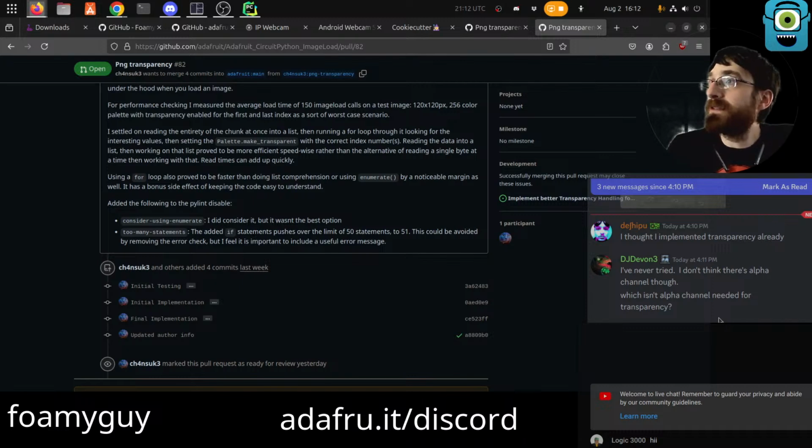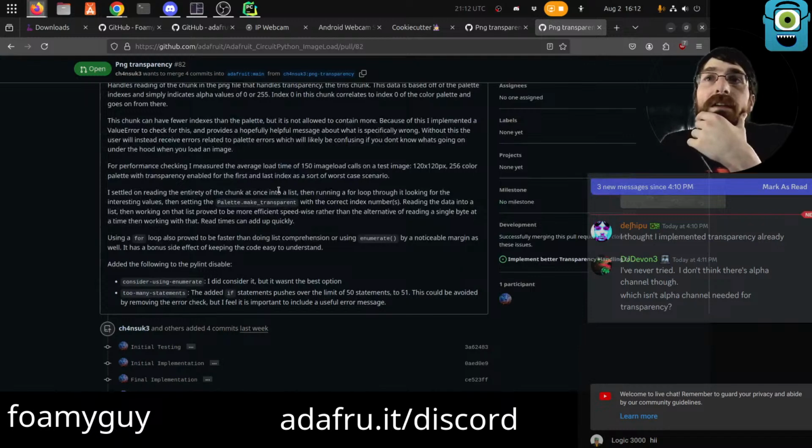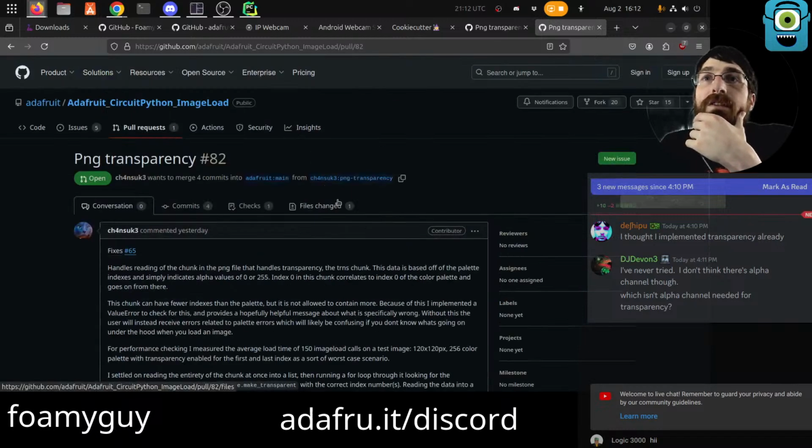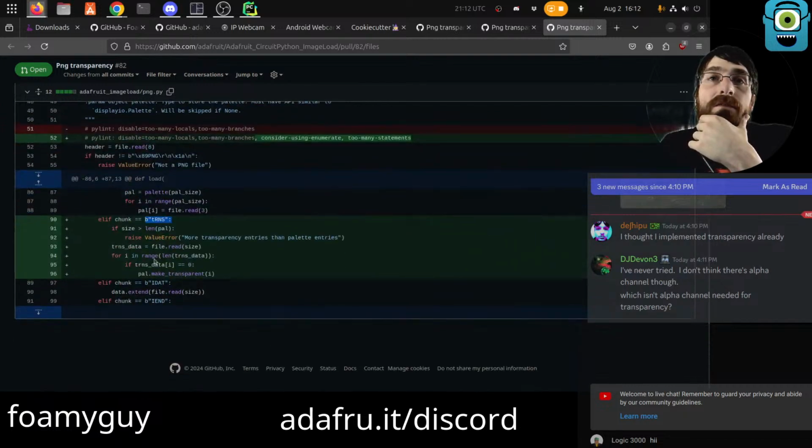I thought I'd implement transparency. I don't think it broke anything before, but I don't think it supported transparency either. I think it just went to black, although it's been a while since I messed with PNGs, honestly. I don't remember what it did. It might have gone to black or white, or to the first index or something like that. But this code here, and again, I don't really know the internals of this, is reading this separate chunk and building up this list, and then running through the palette and making transparent entries based on that.